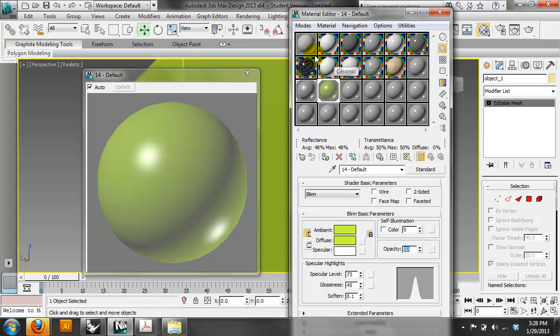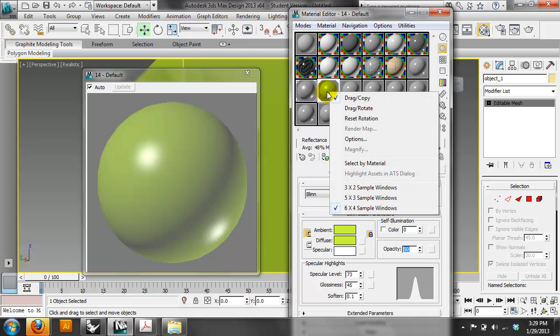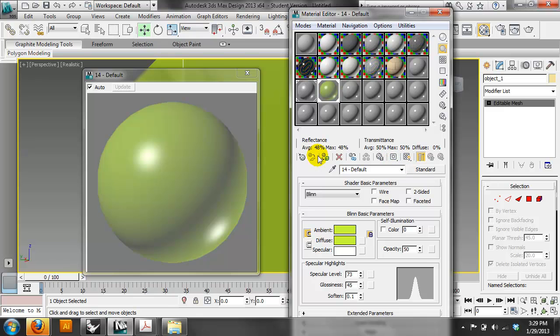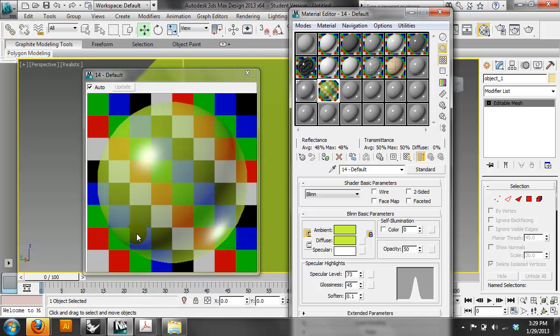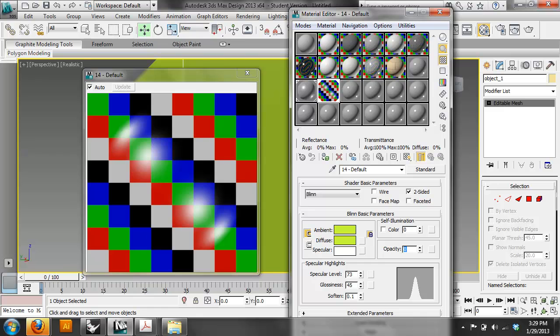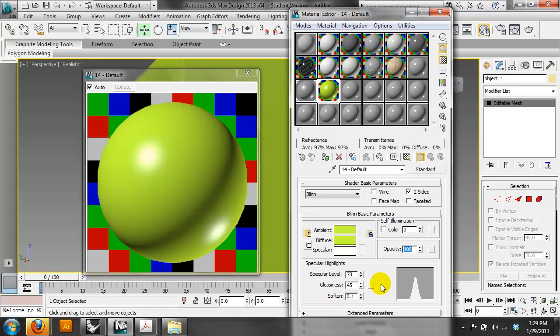You notice all these checker backgrounds here? The checker background is important because it allows you to click the checkbox here to see what kind of transparency we have. Notice, though, that it looks like a piece of plastic. Where's the back of it, right? You don't see that. Well, you have the option to make something two-sided. Now we're looking through both sides of the material, and it looks more realistic. This looks kind of cartoony. So there are different options for the different materials. Zero opacity is gone, basically. It has a shine to it. 100% is opaque.